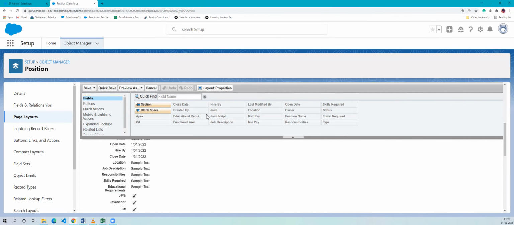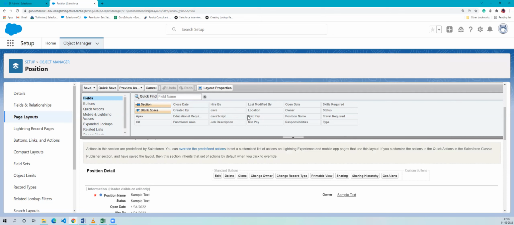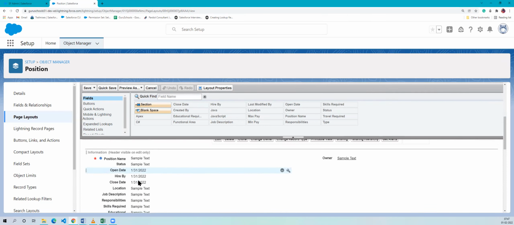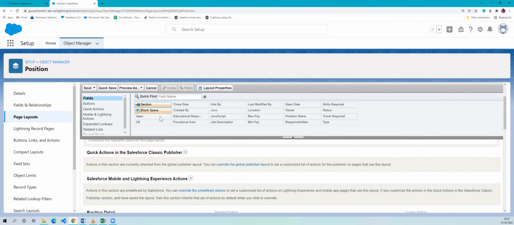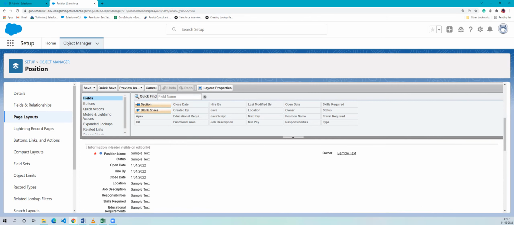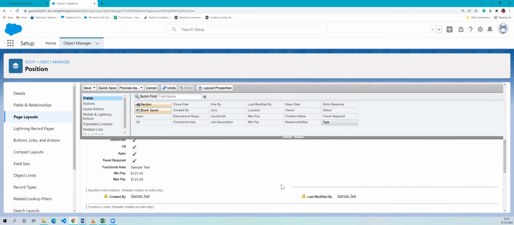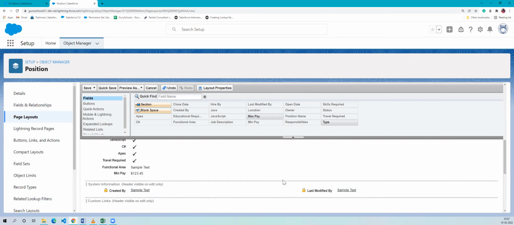So these fields are showing as grayed out because all these fields are added on the particular page layout, right? Only these two are not showing as grayed out. Let's say if I remove any field, for example, I remove this type field, or I remove this max pay. As you can see the difference here, when I remove this particular field, it doesn't show as grayed out.